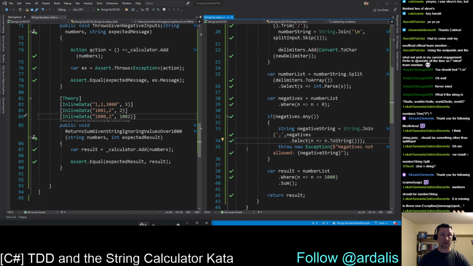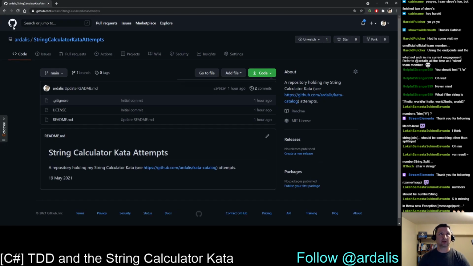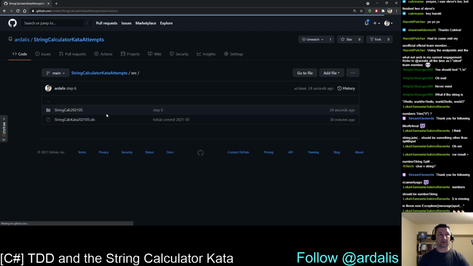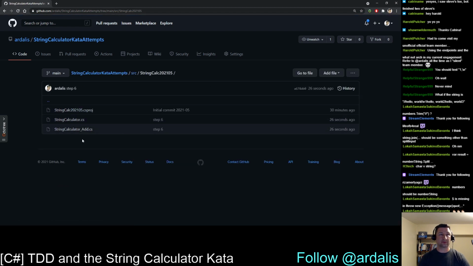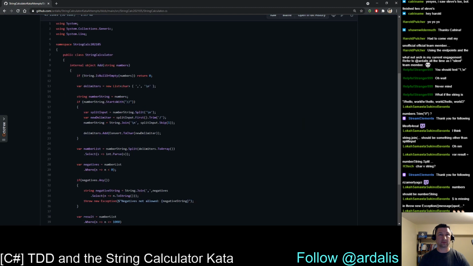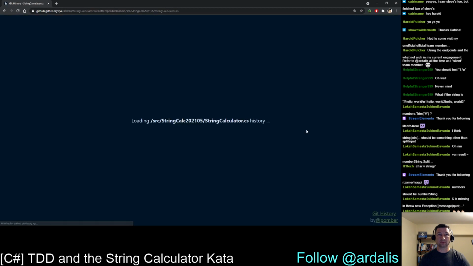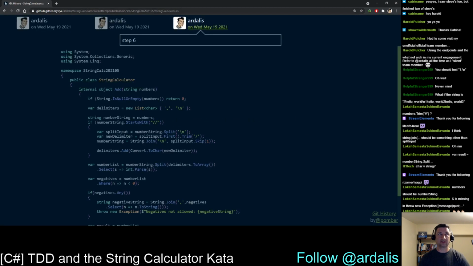So bring this over here and refresh this. And then we can jump into the source, and there's our thing from today, and we did String Calculator, and here's what it all looks like. And we can say open this in Git History. And so this is github.githistory.xyz and then slash the path that you're using in GitHub. So you can literally just replace .com on GitHub with .githistory.xyz. There's also a Chrome extension, which is what I'm using.